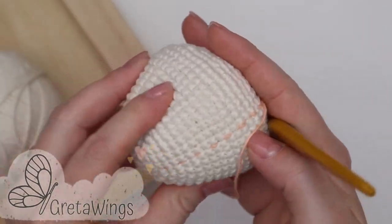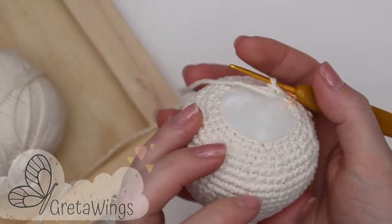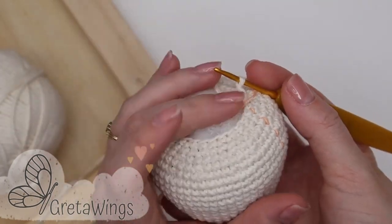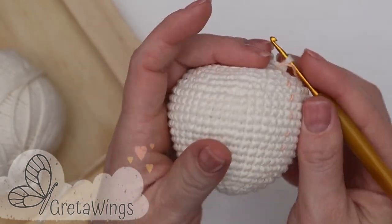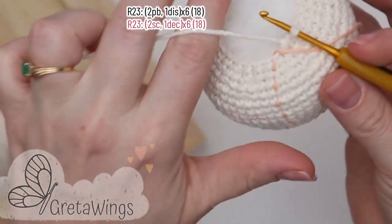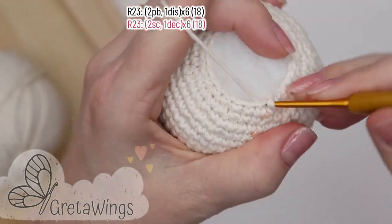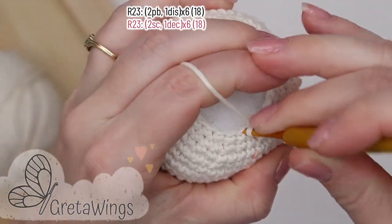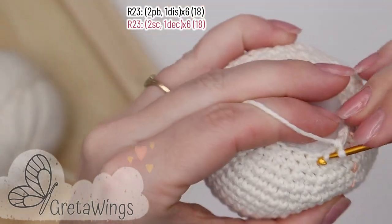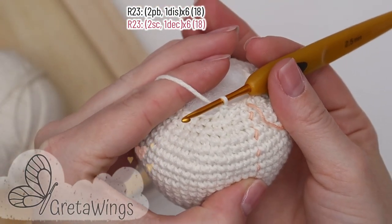And after putting in the rattle, we can continue with round 23. Later you can put more stuffing if you think that is necessary. Then on round 23, we will start with 2 single crochet, 1 and 2, and now 1 decrease. And we will continue repeating 2 single crochet and 1 decrease until we finish with 18 points.